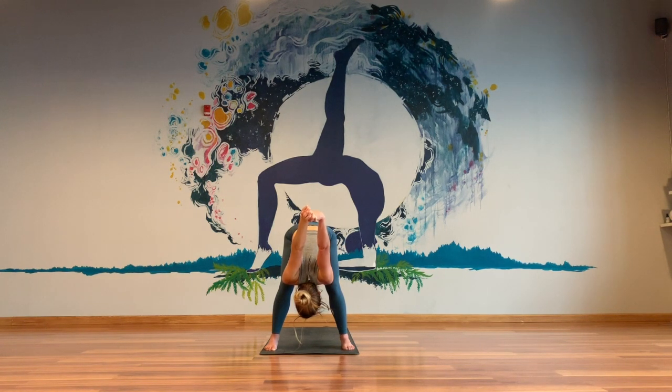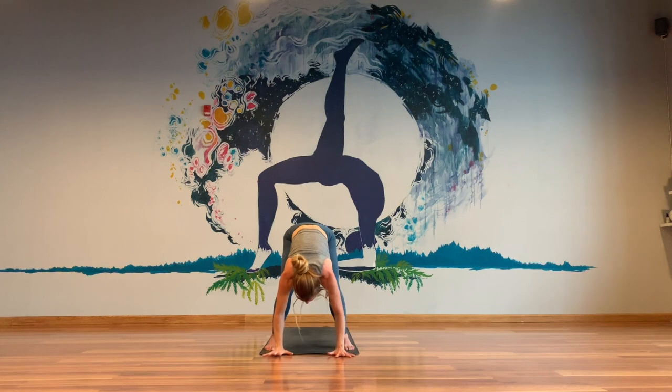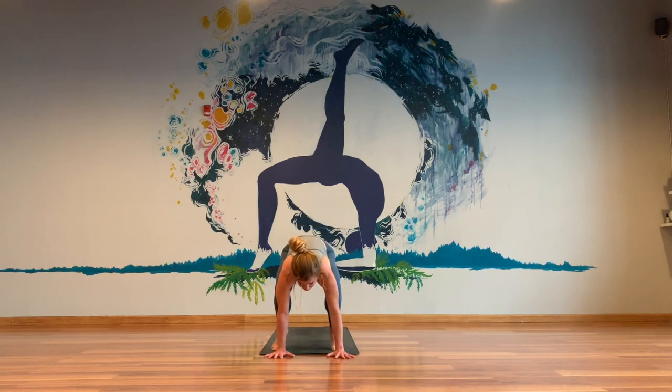And breathe out. If you would like, release the bind. Bring the hands out in front of you, setting up for our second round of crow. If you don't want crow, step back through plank. Find a chaturanga, up dog, cobra, downward facing, or meet us in downward facing.